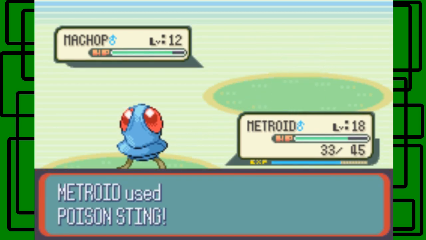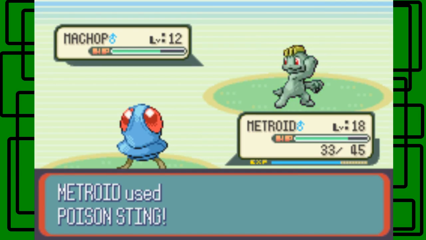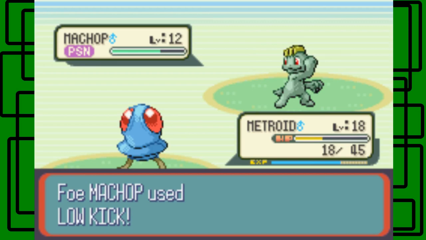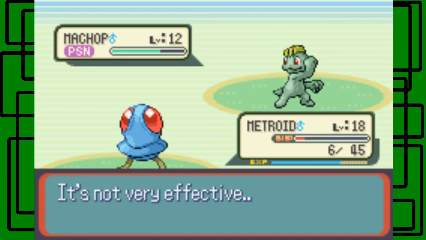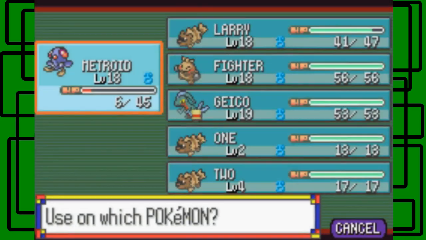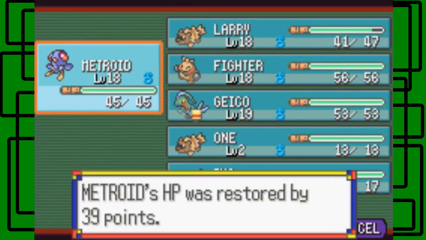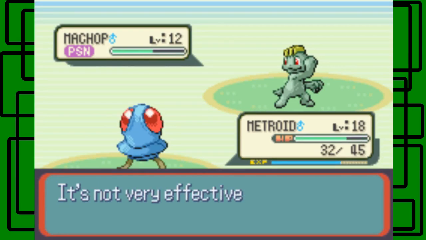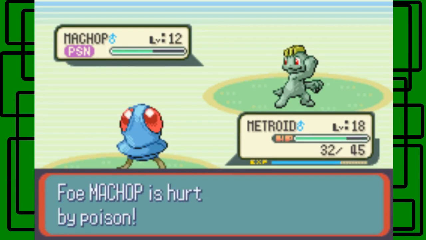Cool. This Machop's level 12. It's male. Cool. Poisoned it that time. Awesome. So it's going to use Low Kick. Oh my gosh, critical hit, jeez. Okay, I'm going to use another Super Potion because I don't really want to switch out. I think that Metroid can take on this Machop. So yeah, let's use Low Kick again. Okay, that time it wasn't a critical hit, so that's good.